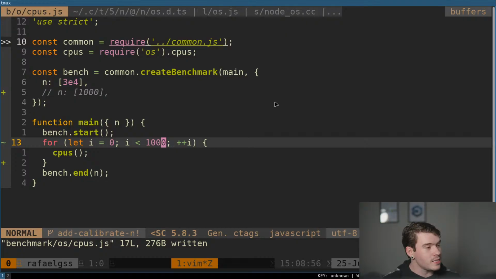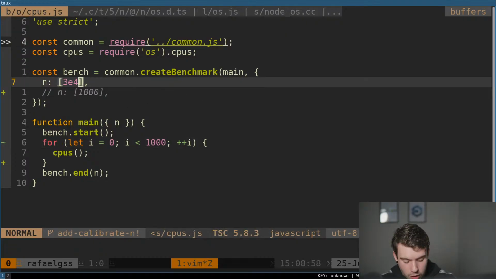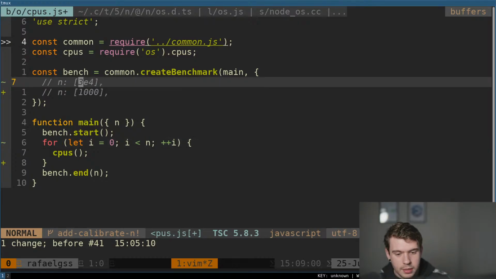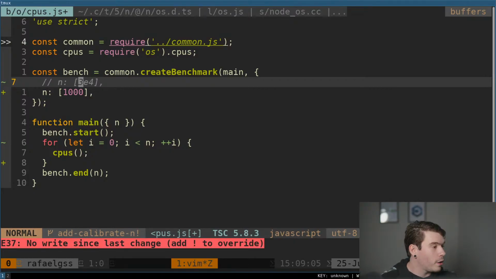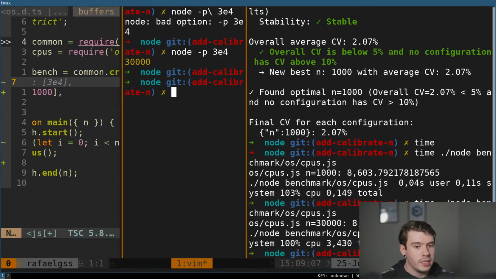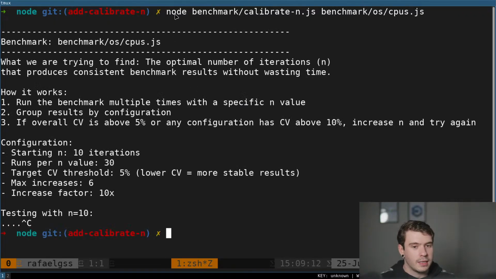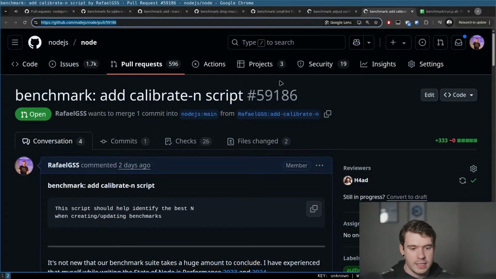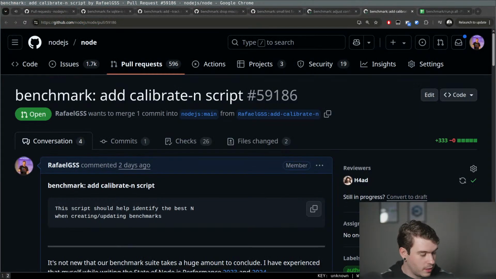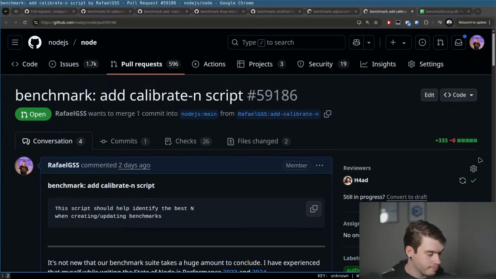So if you want to test it on your machine, do the following. Clone Node.js and run this file. It's very simple, you don't need to compile Node.js. If you just clone the repository, you can run the following. You need to check out my pull request, but that's simple. This is the command, and this is the pull request you need to check out. Very easy.